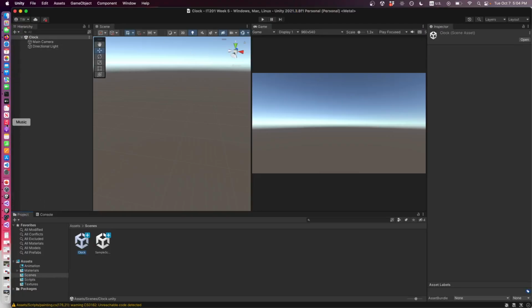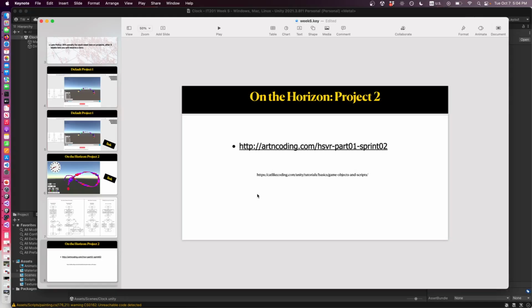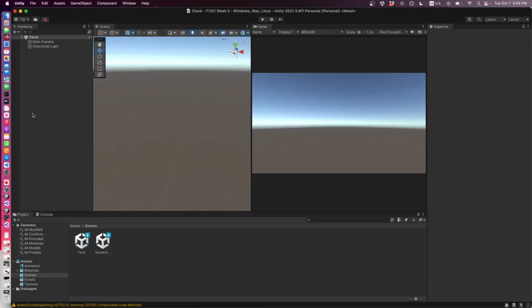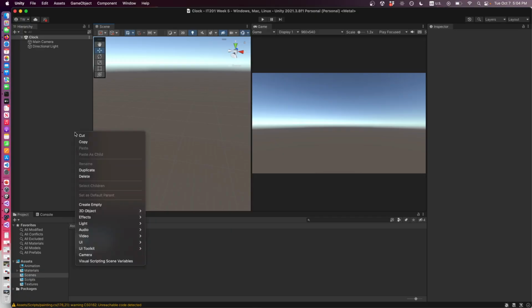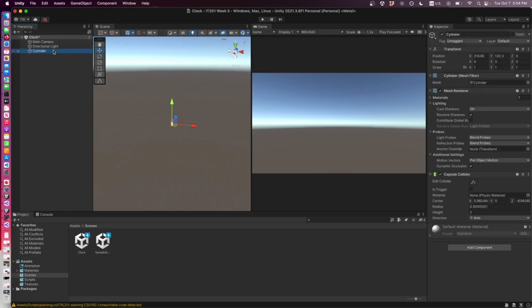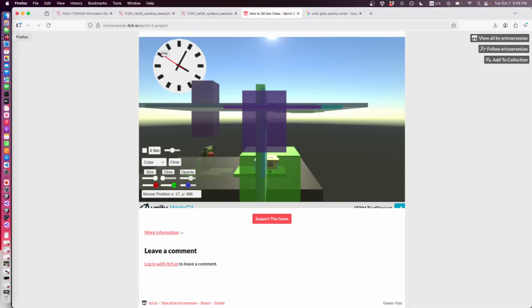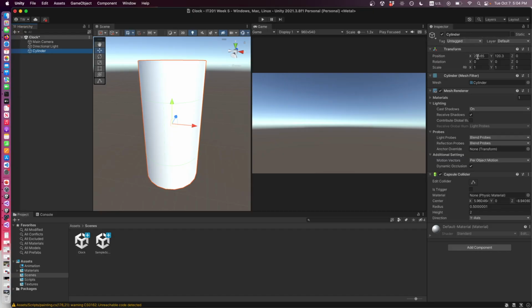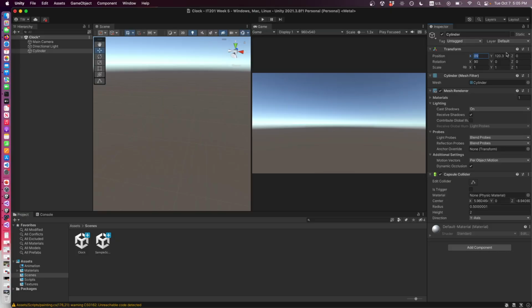And actually, I'm going to link a guide on how to create this clock. I think it's already on the canvas. Anyway, let's create the clock. Right-click here, 3D object, cylinder. Now let's get this to be rotated so it looks head towards us, like in this example. Let's get it rotated like that, and let's just make it at 0, 0, 0.